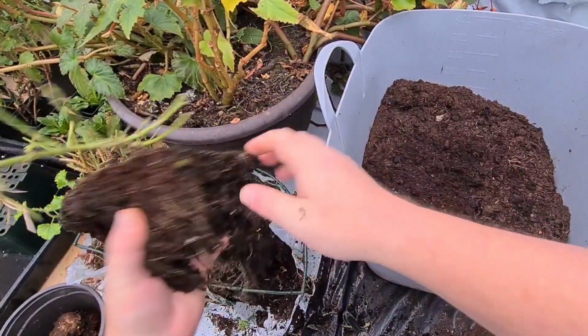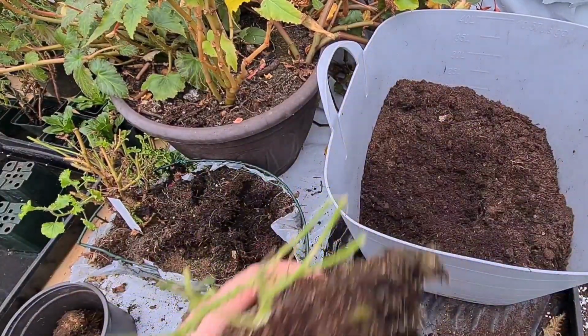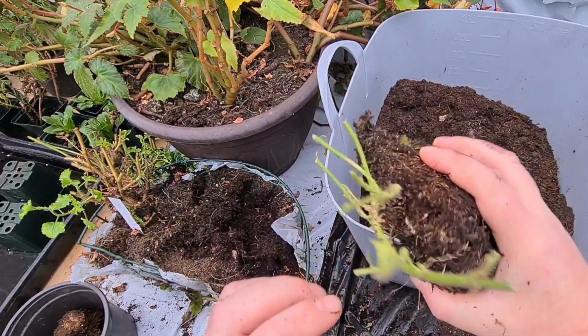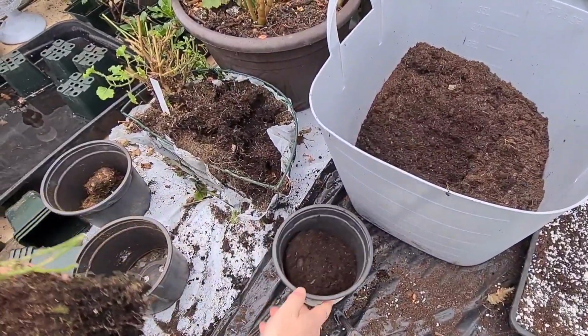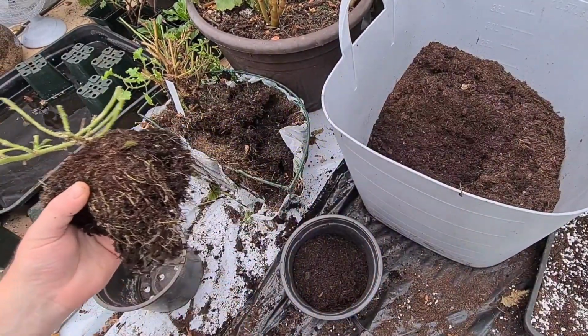You don't want any damaged roots. There's no leaves on this. Well, I say no leaves, just see tiny leaves there. This has been absolutely mullered by caterpillars, slugs, snails, you name it. So once that's been got like so, just want to break enough of the root ball back so it fits into the pot.